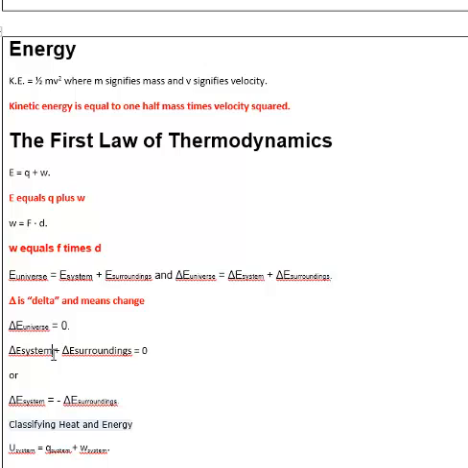So these here are not subscript, and they should be. So let me put those in a subscript, so they're the same as everything else. Okay, or delta E system is equal to negative delta E surroundings.